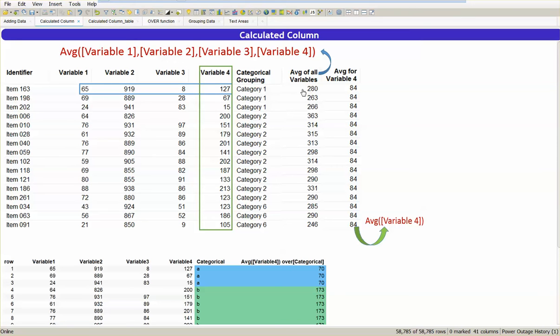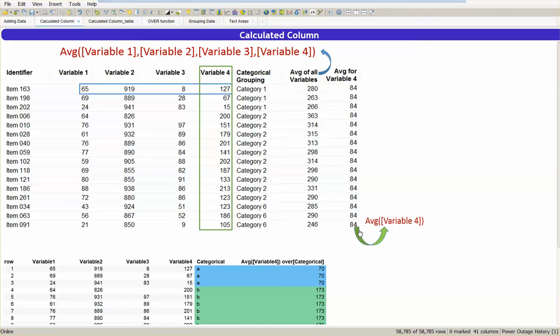What if what you want to calculate is the average of an entire column? In this case, variable 4 is a numerical column, and you want to know what is the average across all the numbers that you have in that column. For that case, the expression looks like this. And the difference here is that you are not going to get one number per row because you are going to have one unique result for all the rows that you have in your table. In this case, this number is going to repeat across all the rows.